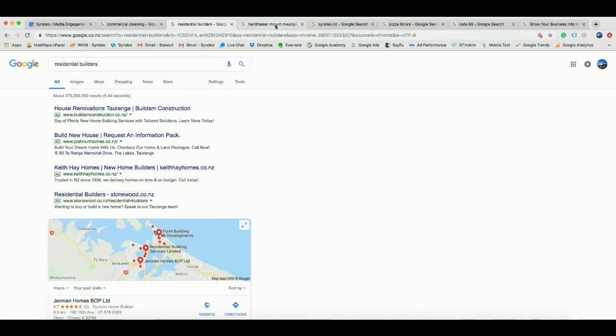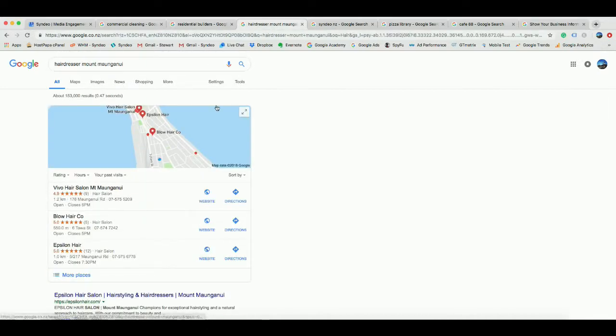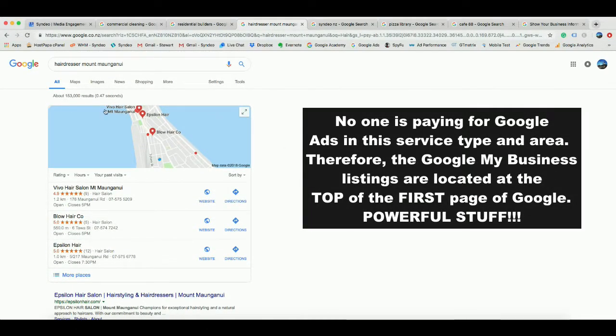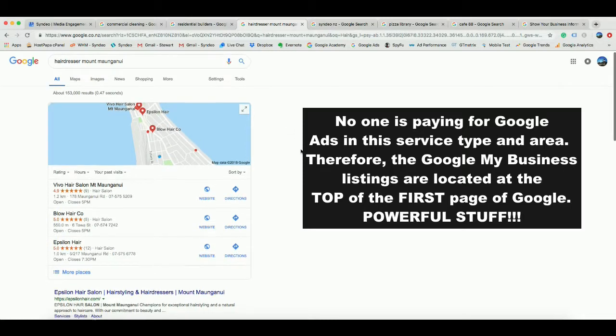Again, if we pop over to hairdressers, Mount Maunganui, this is a great example because when I typed hairdresser Mount Maunganui, in my local area, there were no ads that appeared. So no one's paying for ads in this space. However, the first thing to pop up is element 2, Google My Business.